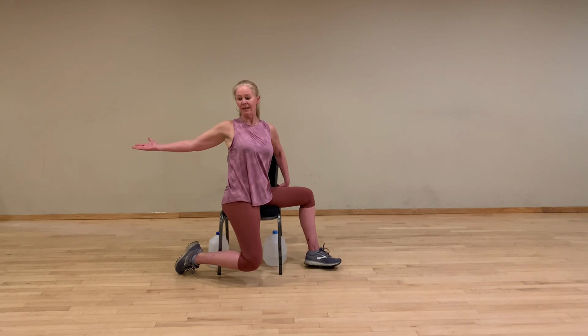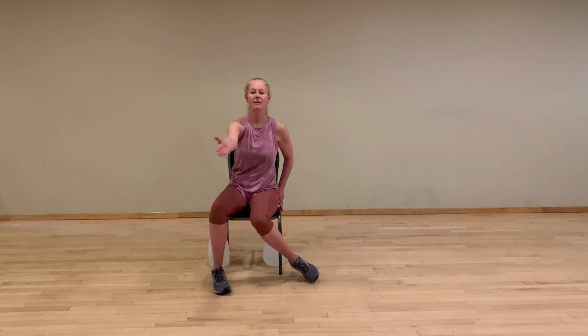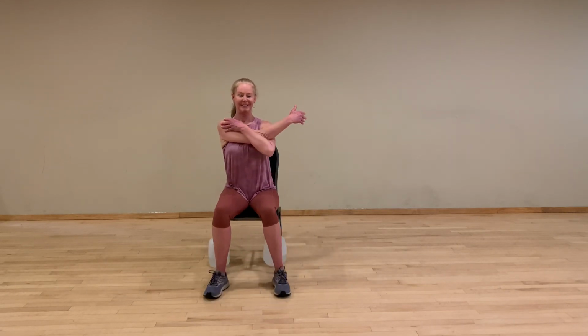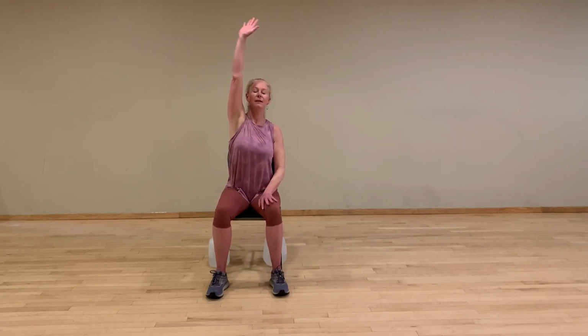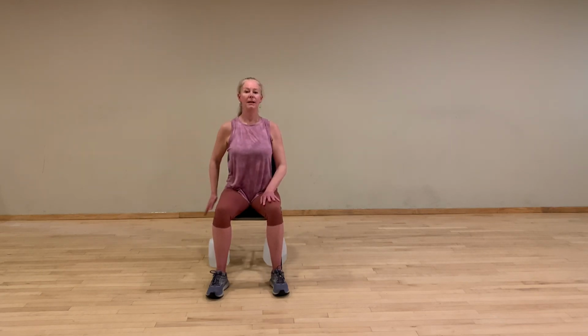We're gonna come back to the center and bring that left arm across. Give it a hug. Up. Again. Exhale. Either press down through the heel of your hand, or if you have a chair that you can put your hand under, go ahead and do so. Gently tilt your head to the right. Go back to the center.